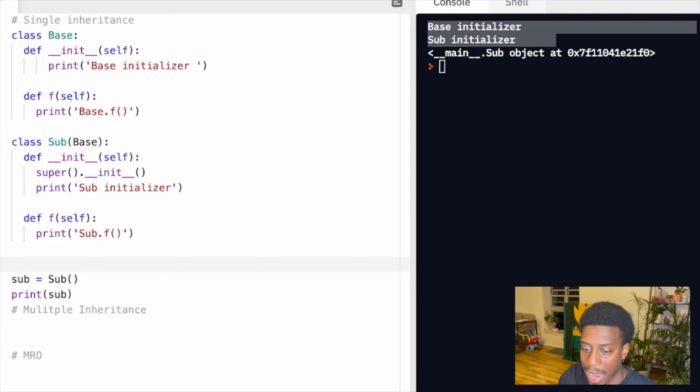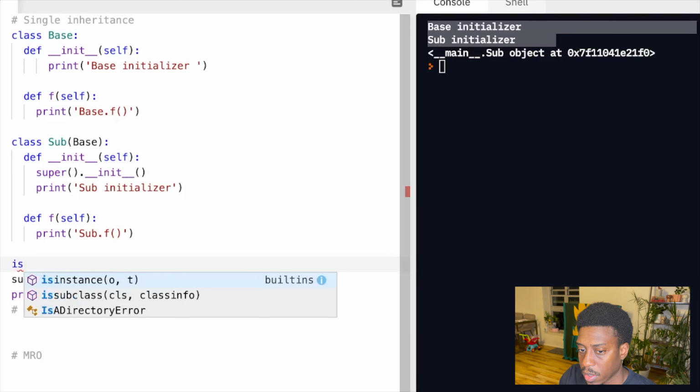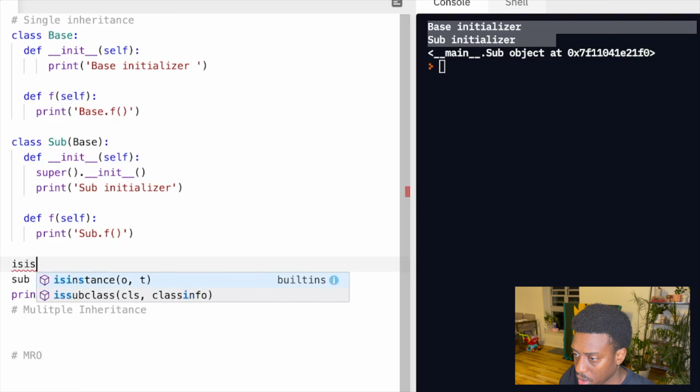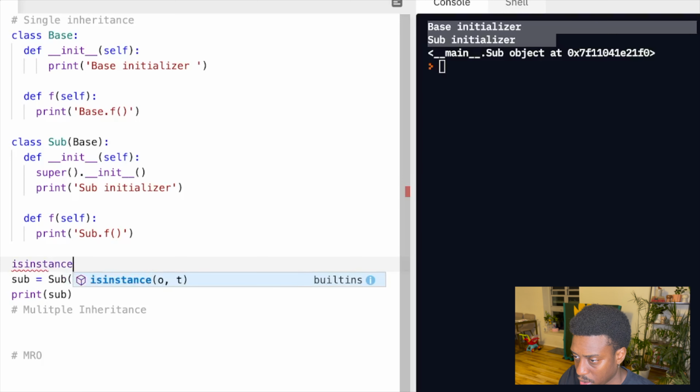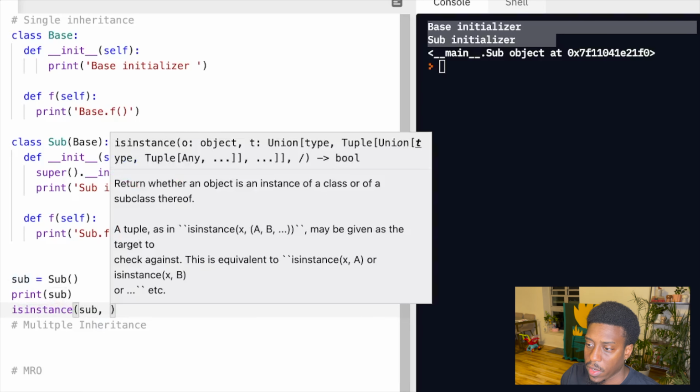How to tell if an object is an instance of another class. Okay, so this one is pretty straightforward. In Python, there is a function, isinstance, and it takes an object. So in our case, we'll give it sub, and then we want to see if it's an instance of base.